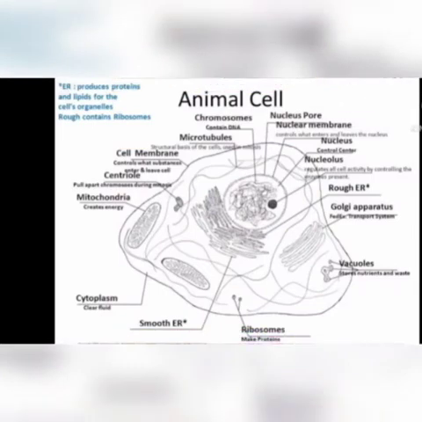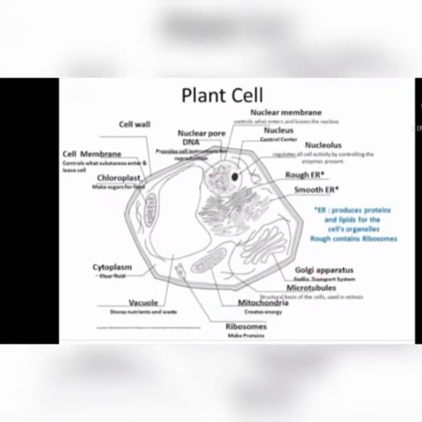So now let's discuss the parts of the cell. The parts of the cell are cell wall, cell membrane, cytoplasm, nucleus, nuclear membrane, chromosomes and the cell organelles. The cell membrane is also known as the plasma membrane and the selectively permeable membrane. So now let's discuss the cell membrane. It is the outer membrane of the cell that controls the entry and exit of substances according to the requirement of the cell.